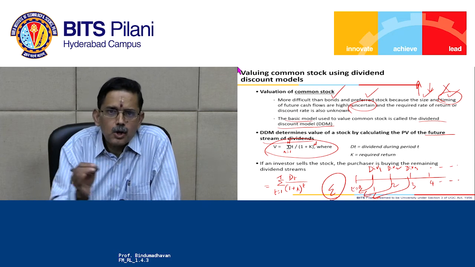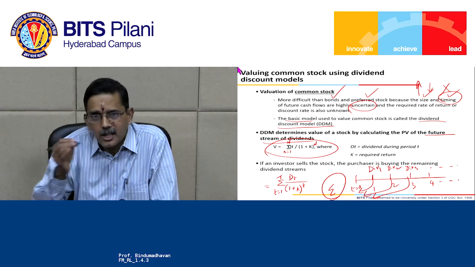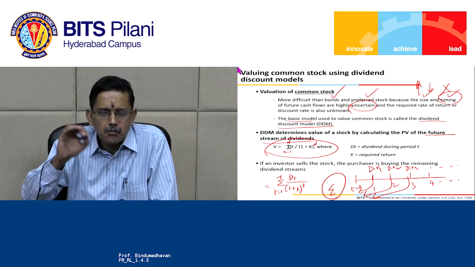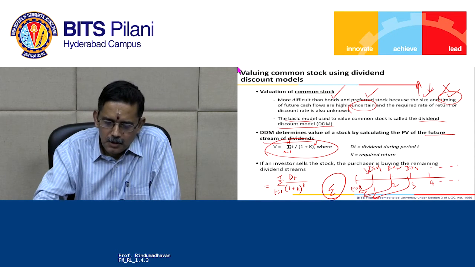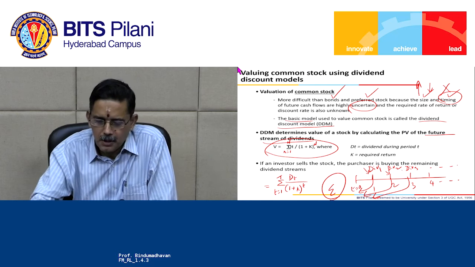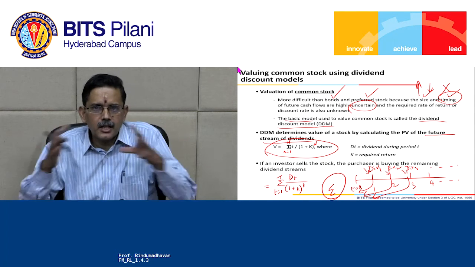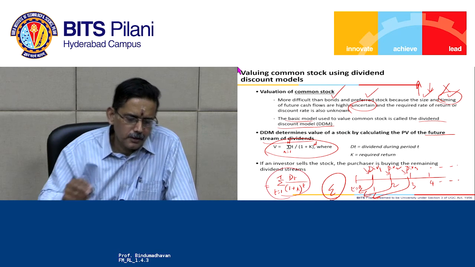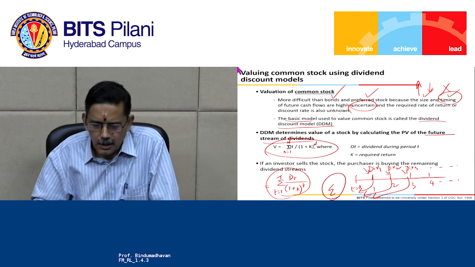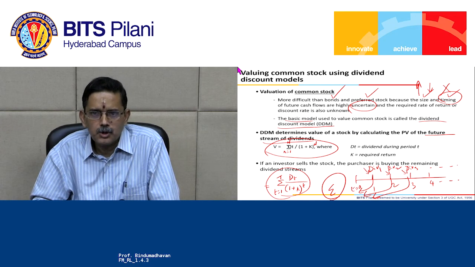Because these dividends may not be equal, we have to assume that they are all unequal. If they are equal, we could use the annuity formula. But if they are not equal, then we have to treat this as one lump sum. We have to treat this as another lump sum, and then each of them we have to discount individually and then add them up. That's what I have captured in this formula here, right? So that is how we would find the market price or the present value of a common stock.